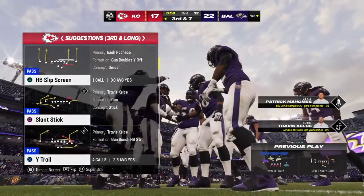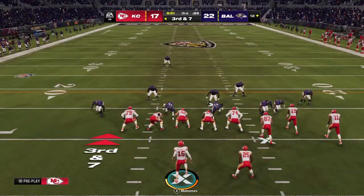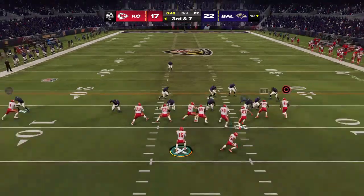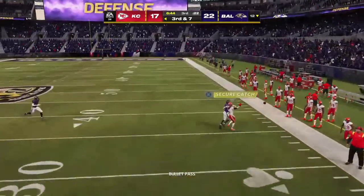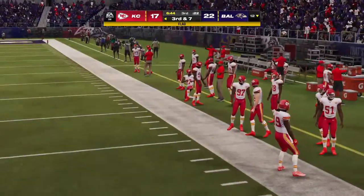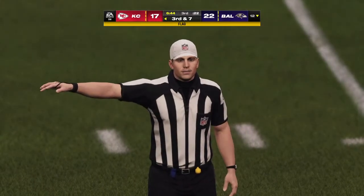Well, that's a good start to this drive on the defensive side of the ball. Force the incompletion on 1st down. Then you're able to shut down the running play on 2nd. Yeah, I wouldn't be surprised now. A little bit of pressure going at the quarterback in an expected passing situation. And that is incomplete, but a penalty flag coming in. This could be a 1st down.